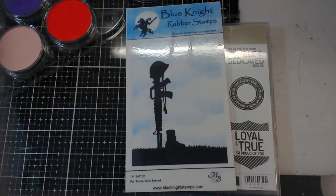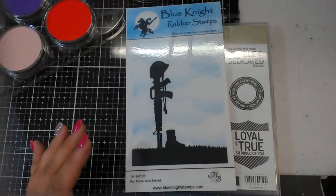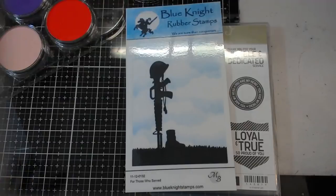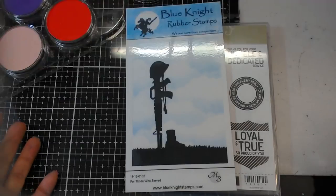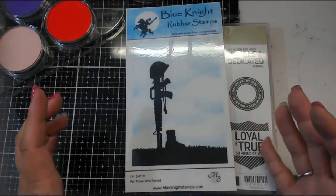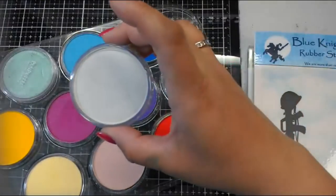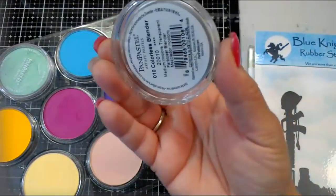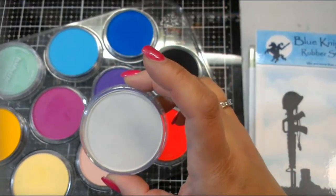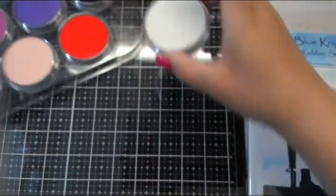All right. So I'm going to do a couple of things here. When you go to the grocery store and buy certain groceries, and you want to cook everything and eat everything? Well, I kind of feel that way right now with these stamps. So I want to use the Pan Pastels, which I have here. And I did open my colorless blender. I almost said blending solution. I want to use that and see how it works.